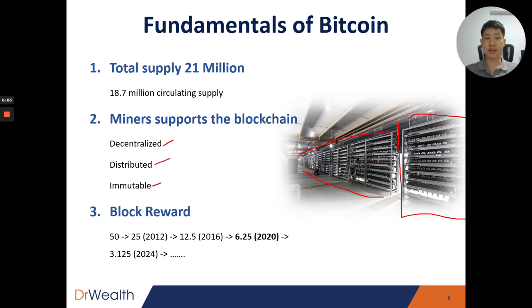As you can see, all these mining rigs cost money. They are hardware. They also run on electricity. They also need an internet connection. Therefore, miners are rewarded with block rewards. And if you see here, the block rewards are reduced roughly every 4 years, and they are halved every 4 years as well. This is what we call the halving.